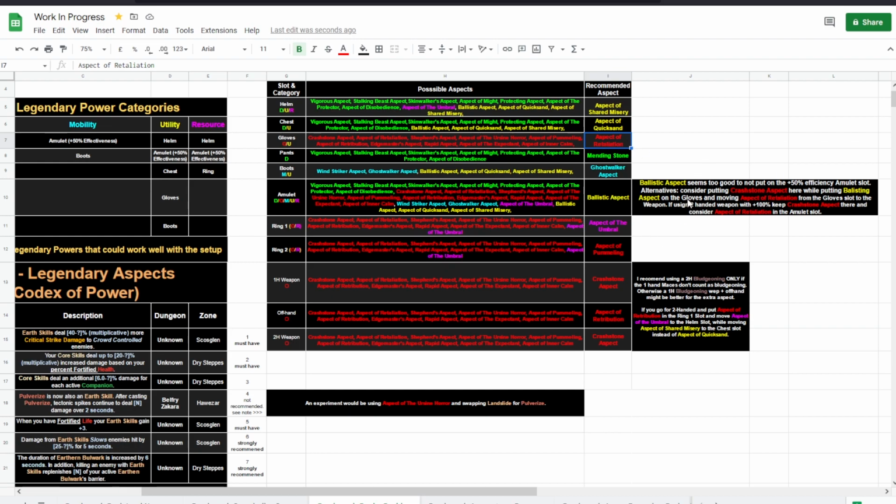You put retaliation where Crash Stone was on the one-handed weapon. But if you're doing two-handed, don't worry about this. You can just consider retaliation in the amulet slot. So just keeping Crash Stone here, putting retaliation on the amulet slot and putting ballistic there. But in general, I would keep it the way I've made it, especially if using a two-handed weapon. And especially if this does get more than +3 bonuses.